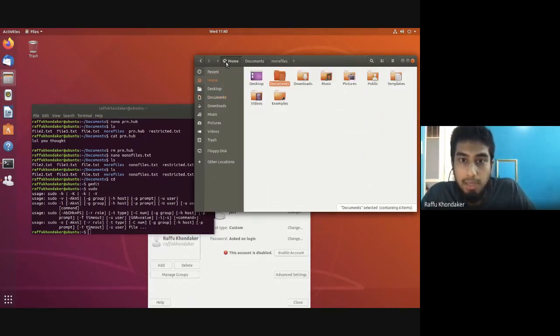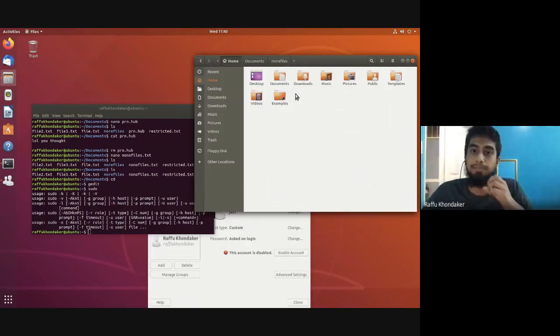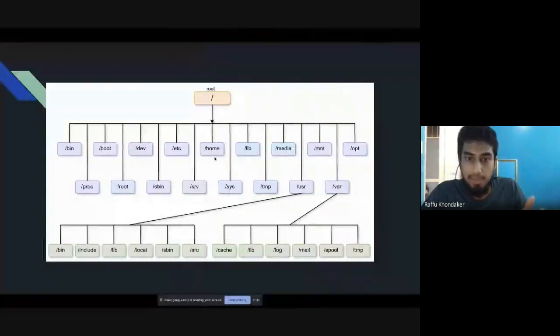So if I open this up and go to home, right? So desktop, documents, downloads, everything here, these are my user-specific files for my current user, right? So right now I'm logged into Rafu Kundakar, so that's the name of my user. So all the specific files, so documents, desktops, all that is in my user folder, right? And my user folder is within my home folder, right? So keep that in mind.